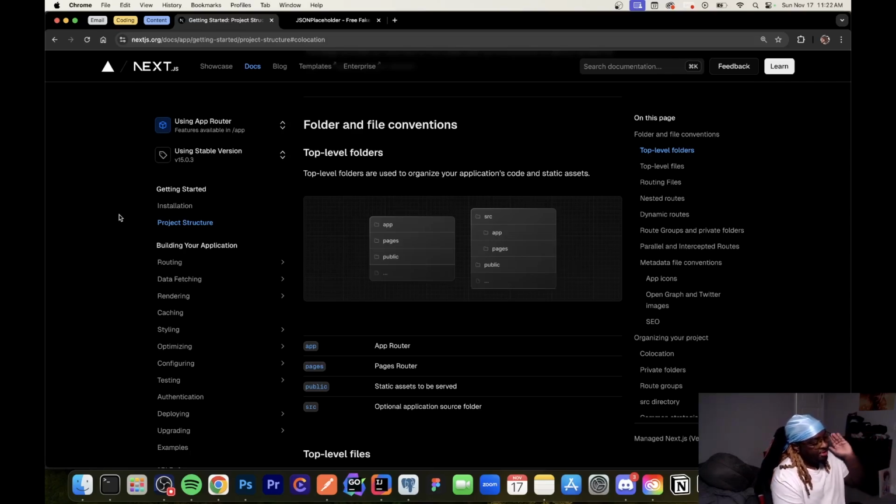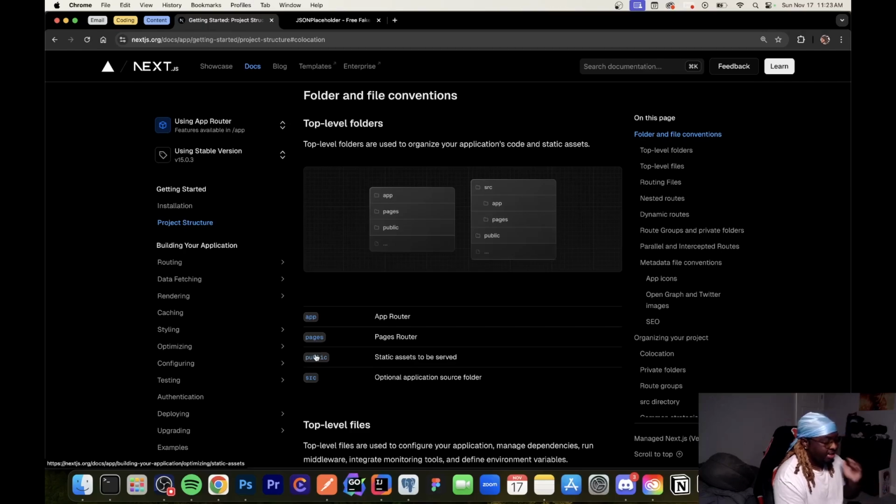Folders. Top level folders are used to organize the application's code and static assets, just like the site says right here. Going into a little bit more detail, we have the app router and the pages router. Pages router and app router you're going to hear a lot about. We're going to make a separate video explaining this, but the pages router is basically the legacy router that Next.js used before version 13. Currently, we're on 15, so we don't even have a reason to really go over this in detail, but in the separate video, I'll talk about it just so you can understand. App router is the newest router that they added post 13. So this is what we're currently using. For the sake of all of our tutorials, we're going to be using the app router because that's the recommended way by Vercel, aka Next.js.